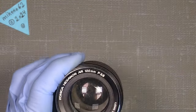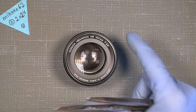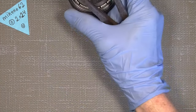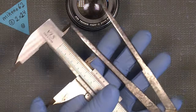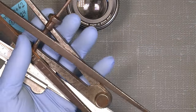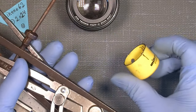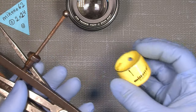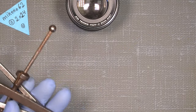So let's go ahead. You need a few tools. To disassemble this kind of lens, we need some compass tool. You can use a modified caliper, an old lens tool modified to this and that. This is a hole saw which I ground, so I have two pins, and it makes it so much safer to take the lens apart without scratching any lens element.